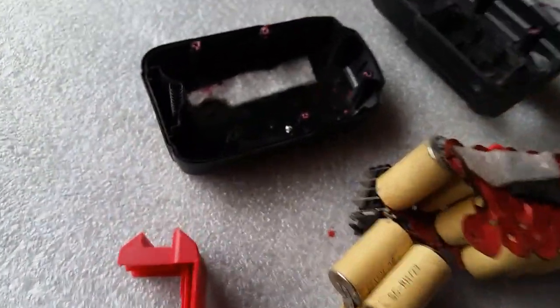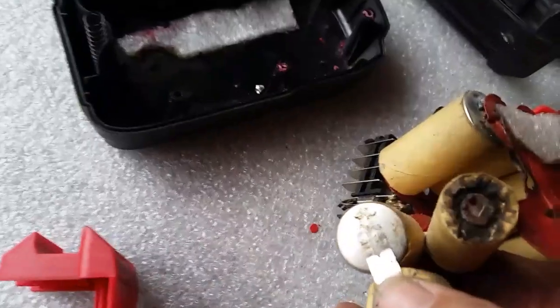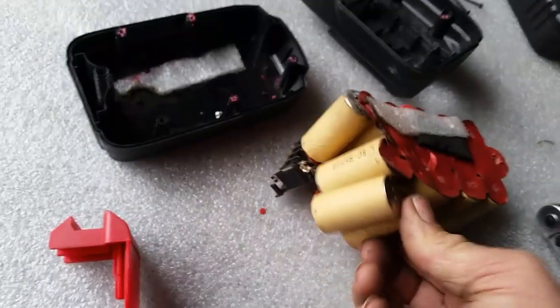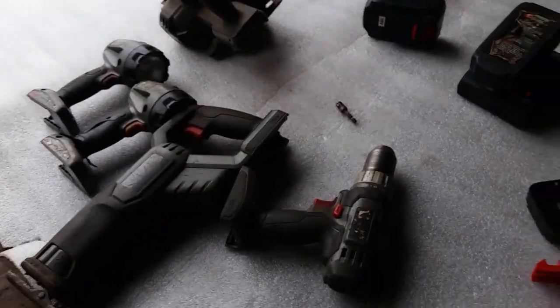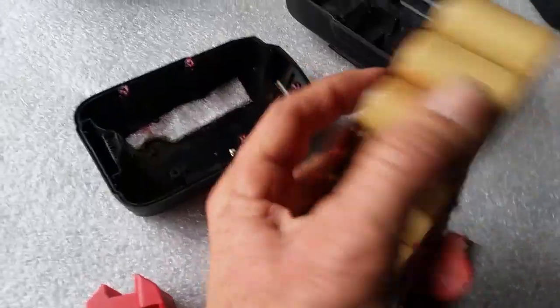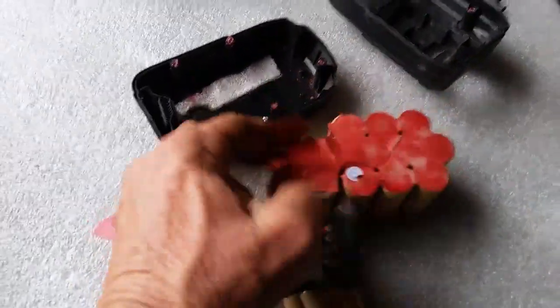We'll pull this out. And you can see on the bottom here where it's gotten really hot, shorted out a couple of times, and even right there. So these batteries aren't really all that great, although the tools themselves, I really don't have any problem with. It's just the batteries, they just don't hold up. And here is proof. So yeah, this one here is pretty much toast. They do have a little packing around the bottom, but overall, they're not really that great.